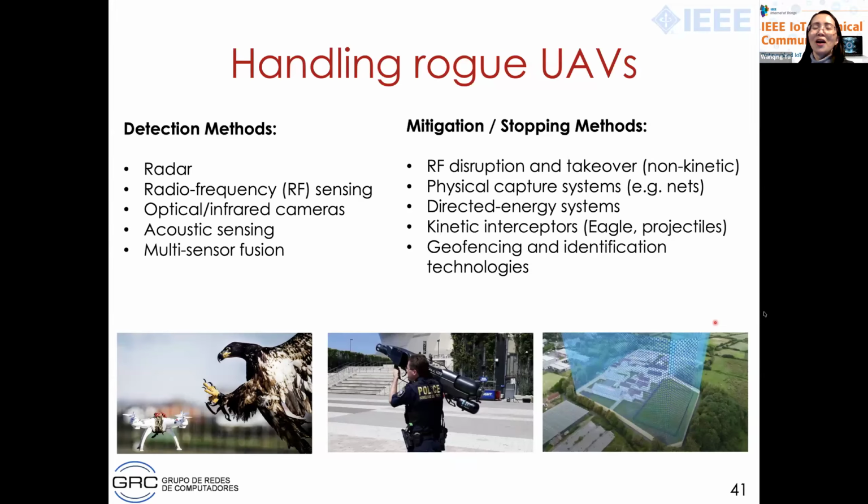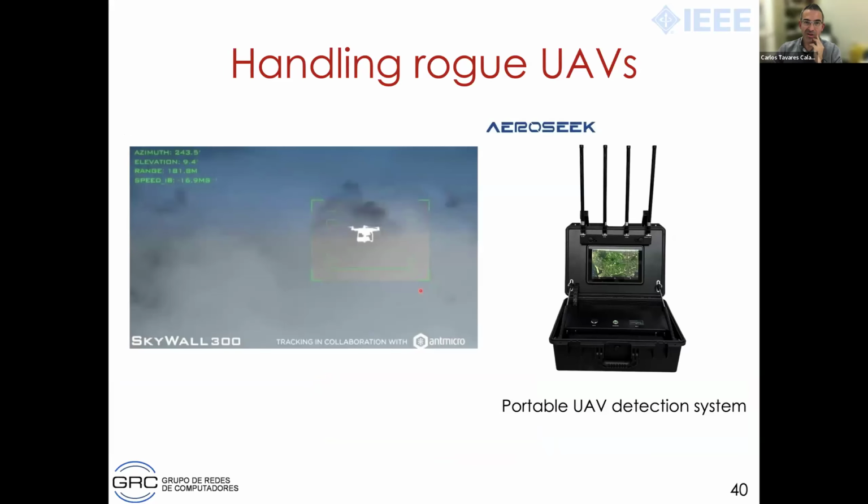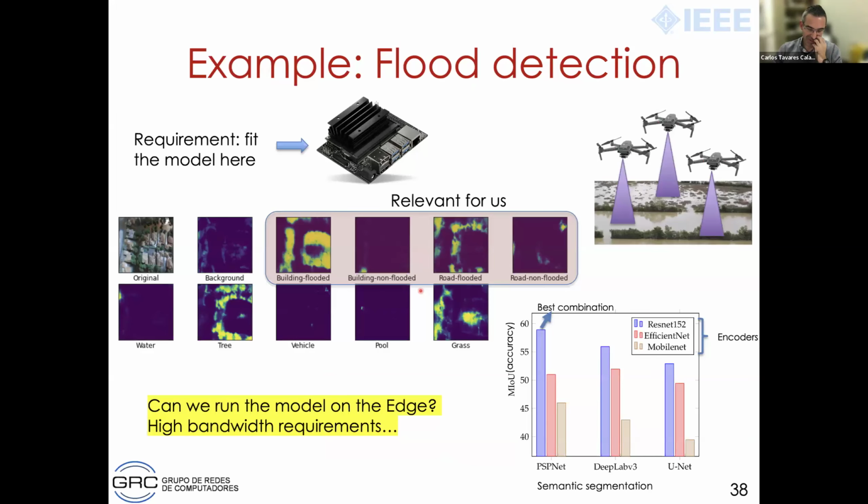Okay. So the next question is from Linda, who is basically asking if we develop machine learning models on UAVs and what the cost will be. So basically, maybe what issues we should consider. Okay. This question is quite related to things that I am working on right now. So here we have some examples.